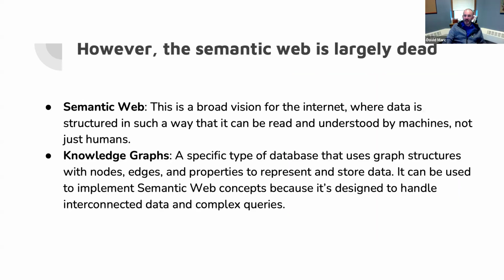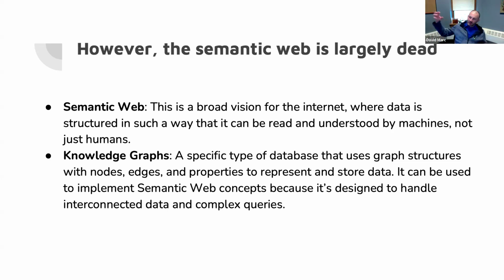However, the semantic web is largely dead. Despite the widespread hope for this interconnected internet that allows us to access data, the semantic web is dead. This broad vision for the internet, where data is structured in such a way that it can be read and understood by machines and not just humans, is kind of a pipe dream. It's something that we hope for that probably will never happen.